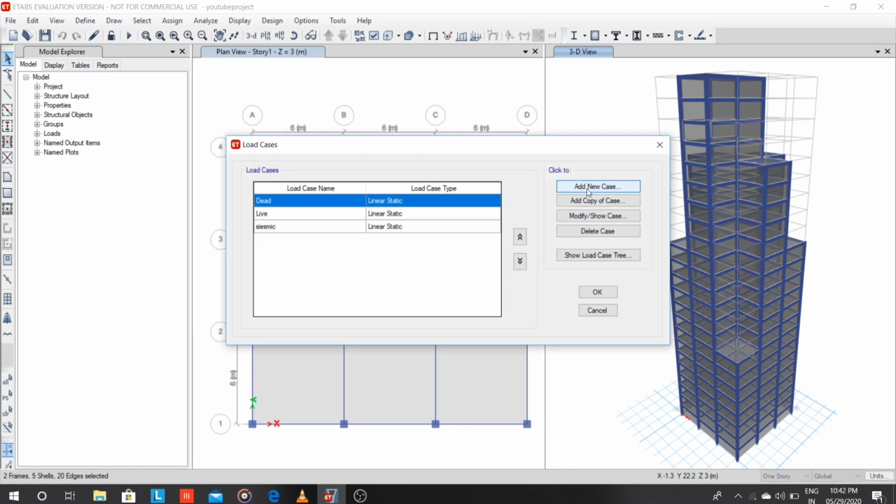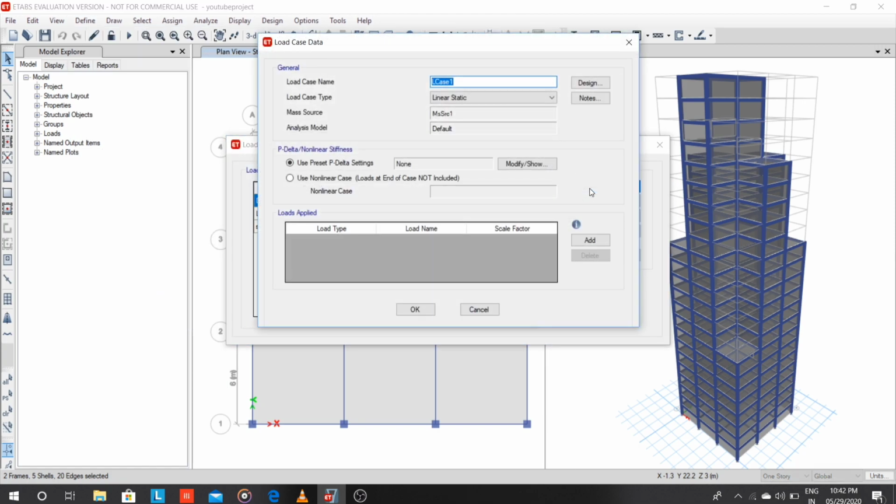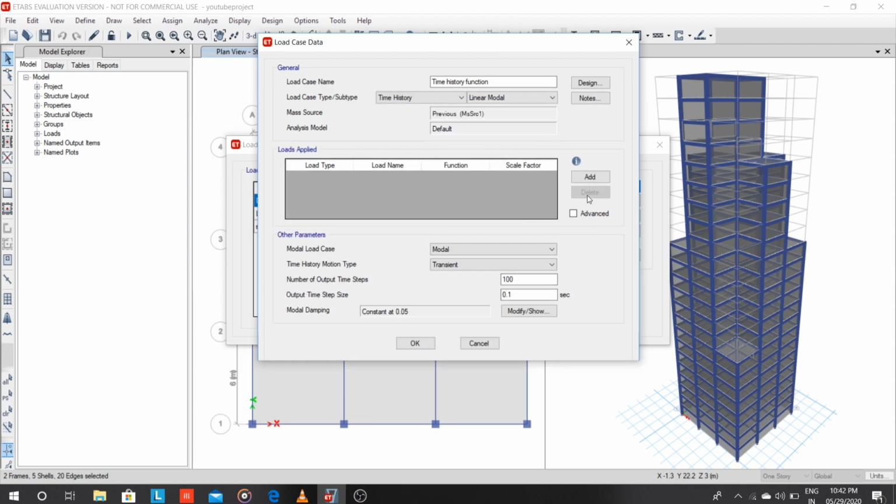In load cases, we will add a new load case. We will give the name first, it is time history function. We will add only in one direction because we have applied it only in one direction.